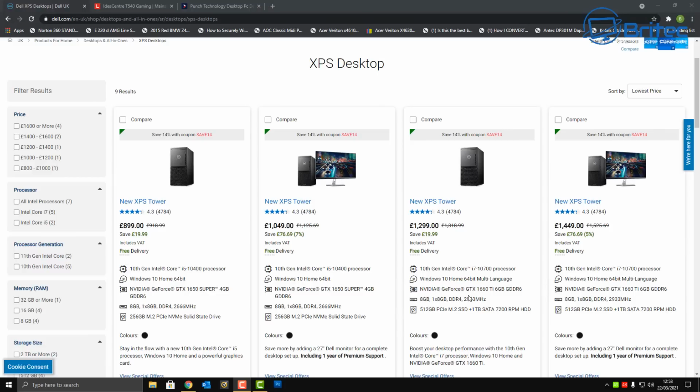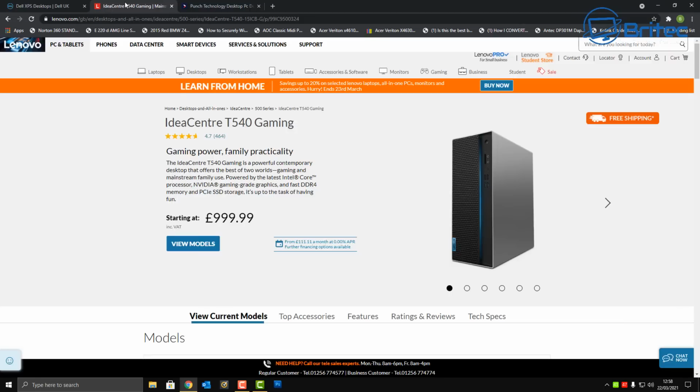Now, the other option available is to either buy a refurbished open box PC or buy a new PC, which is a pre-built. Now, I don't normally recommend people buy pre-builts, but this is probably the only way you're going to get your hands on a brand new GPU, because at the end of the day, they're inside these PCs here. You can see Dell's got 1650s and 1660s Supers here, this Lenovo site. Now, I've not done much looking on here.